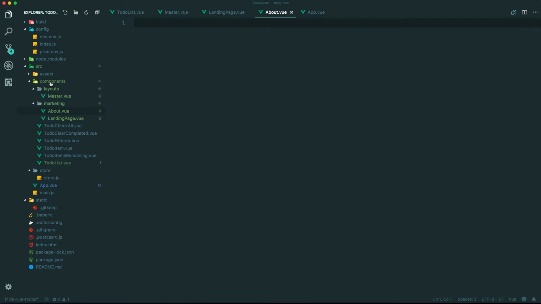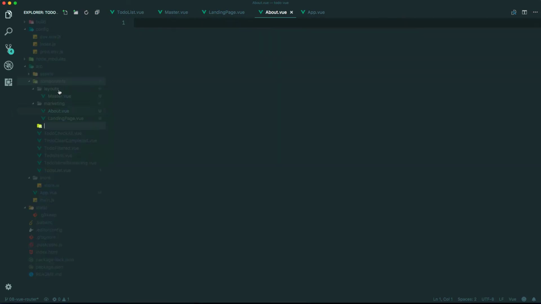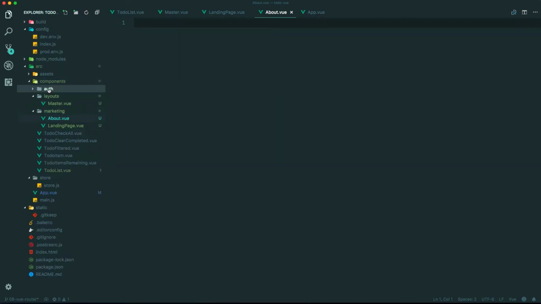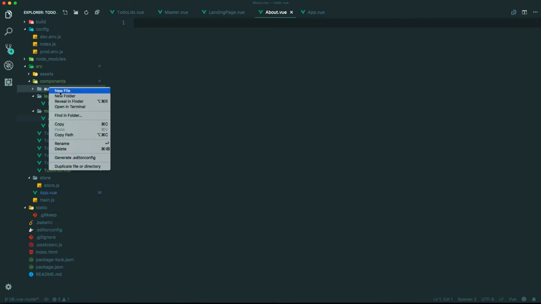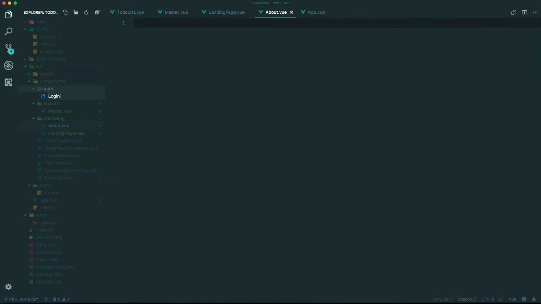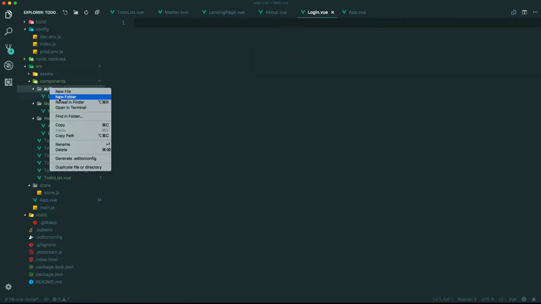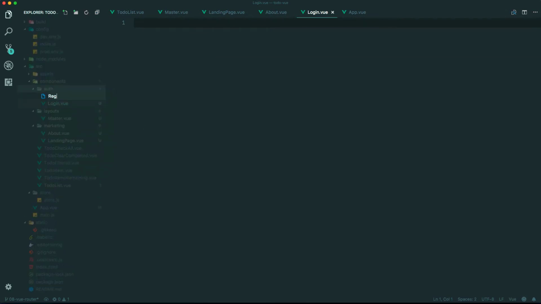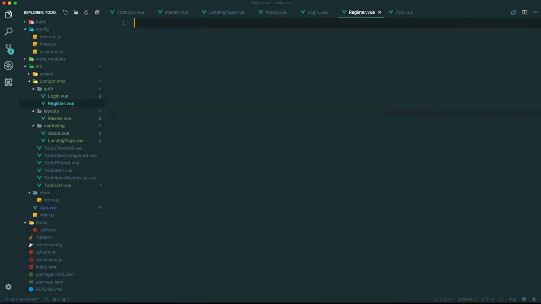And then another folder for login and register. We'll put that under a folder called auth. So login.vue and register.vue. And let me just put some content in the landing page. So let's just say landing page content here.